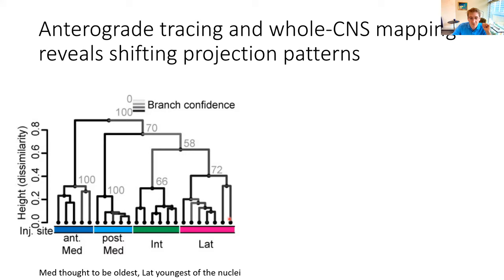Concluding this section: we have a general duplication and divergence model where the archetypal subnucleus gets repeatedly duplicated to give rise to all the different cerebellar nuclei, with the possibility to fine-tune the abundance of different cell types and expand certain populations at the expense of others. This is all in amniotes, so not yet a complete description of what happens across the entire phylogenetic tree. Starting in my lab at Hopkins, we really wanted to know whether this model generalizes and what this single ancestral cerebellar nucleus looks like.